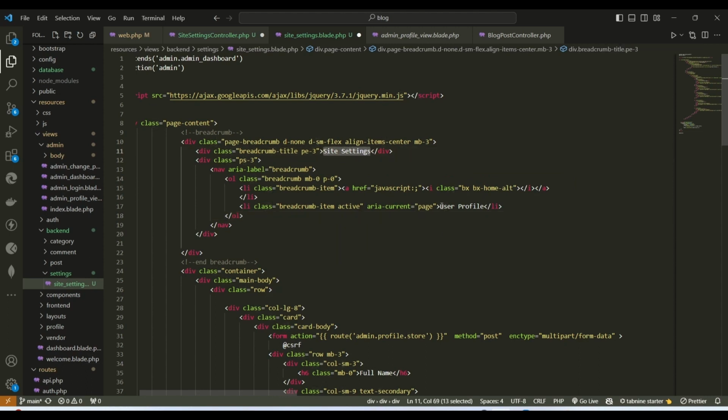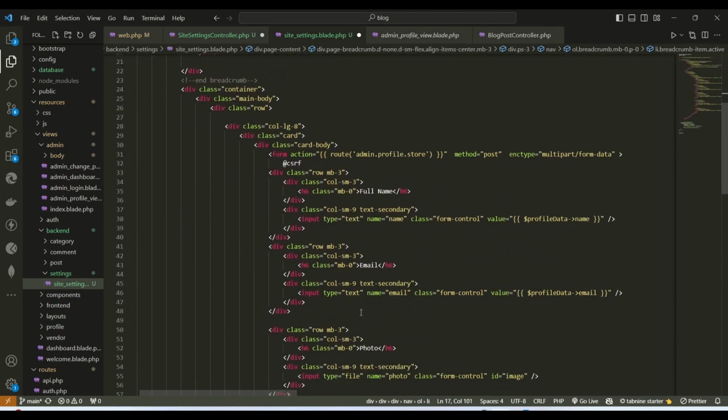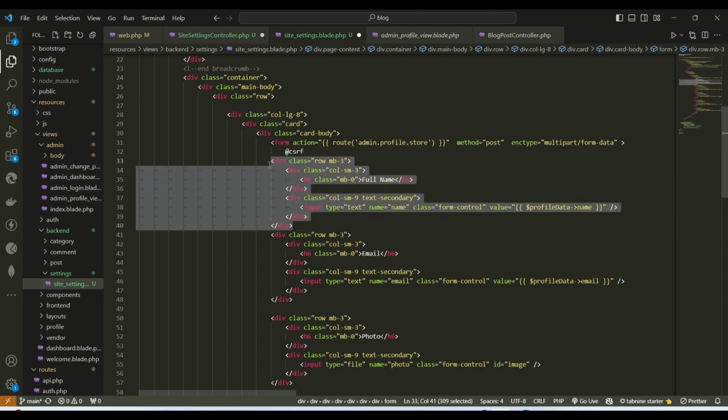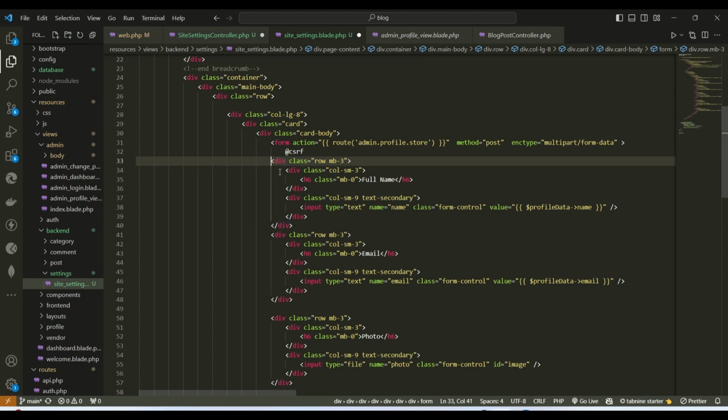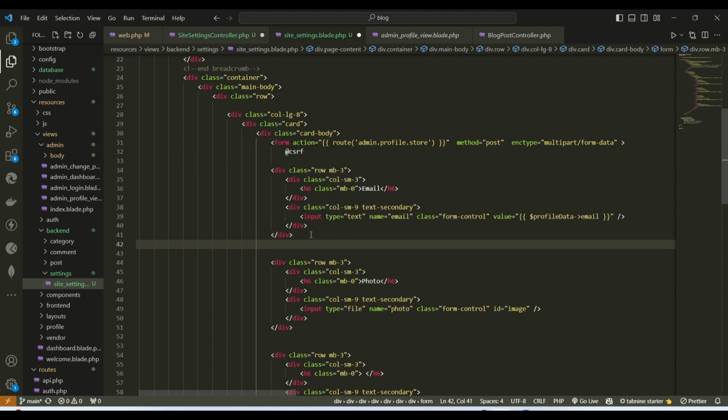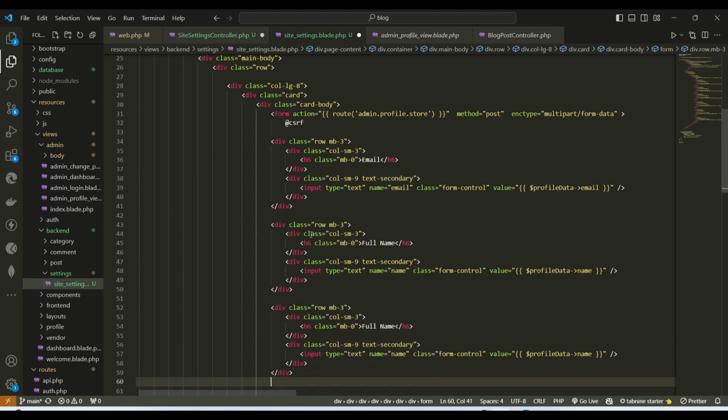Also copy this, paste it here, your site settings. So this will be your full name. And what are we updating? We are updating our site logo, our email address. Let's cut this. Paste.